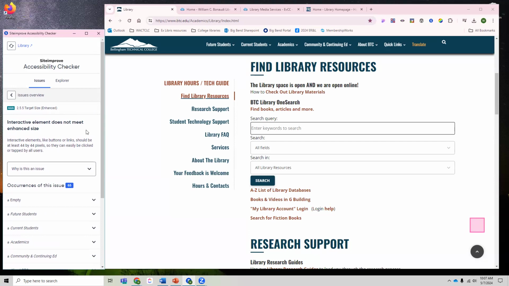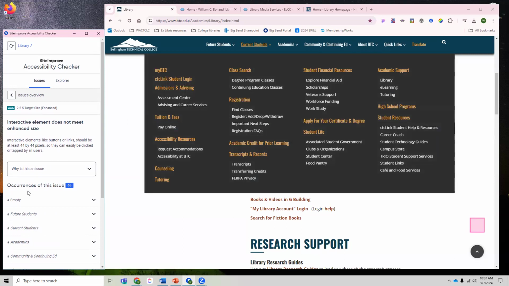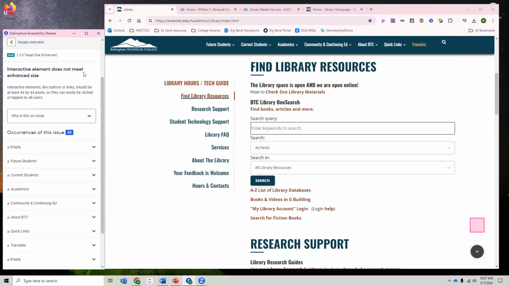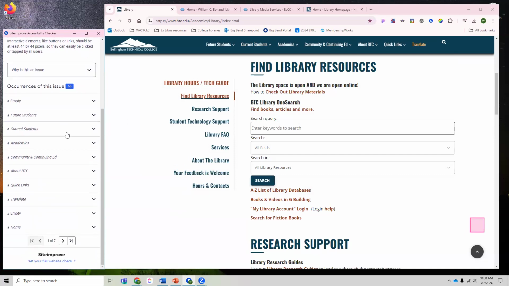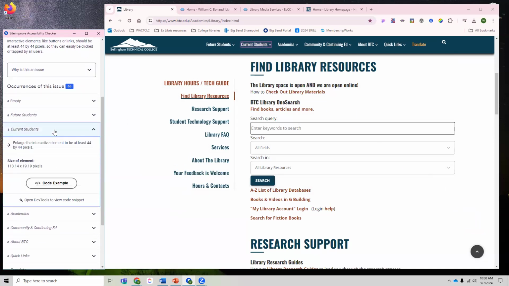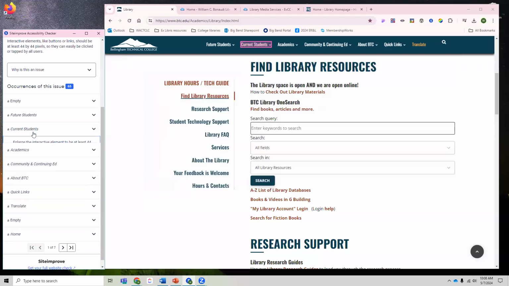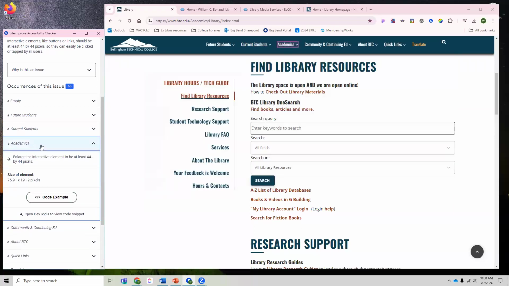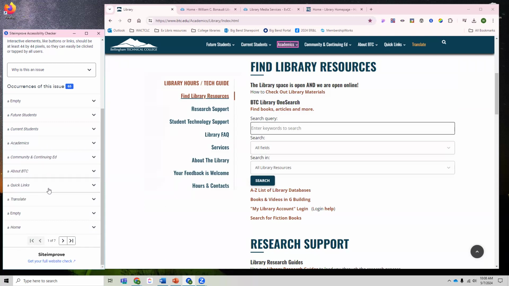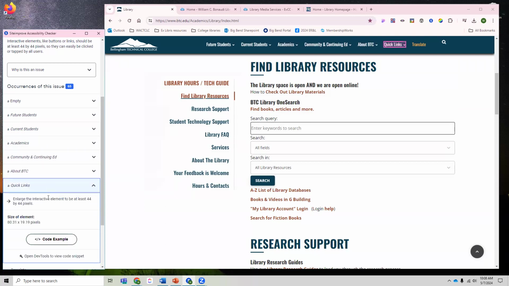And this one is not even the fault of the library, because this is part of the main site, but it says that the size is not large enough to be tapped on, and so it shows right here. It highlights on the page up here in this nice bright pink, and it goes through all of the different occurrences.